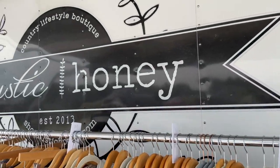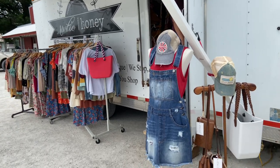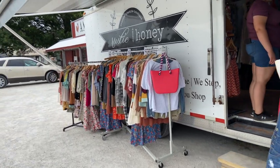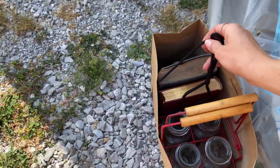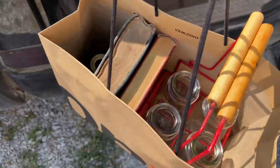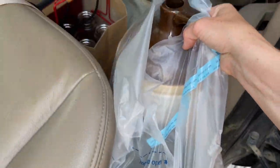We had our trailer parked outside this past week, so I just thought I'd show you a few snippets of our 4th of July merchandise and our sale going on outside right next to the antique shop. It was super convenient for me to get a little bit of antique shopping done. Now I'm headed home and I'll be sure to show you guys what I ended up with here in just a minute.